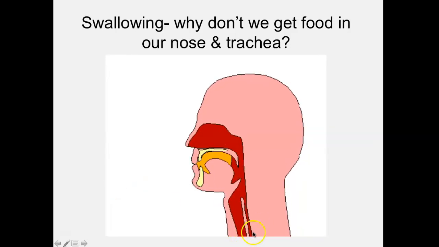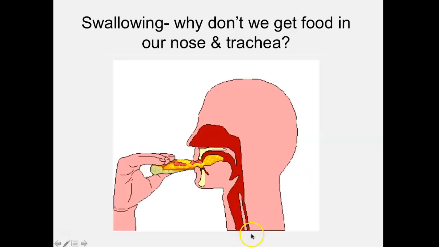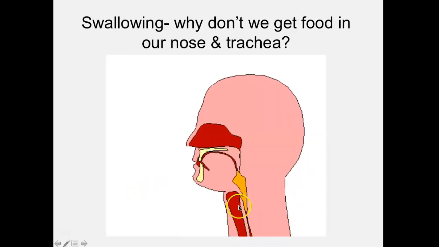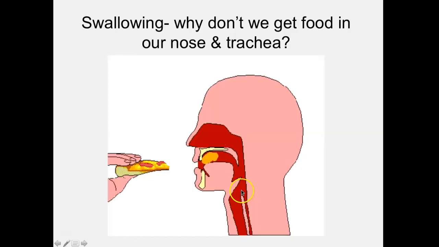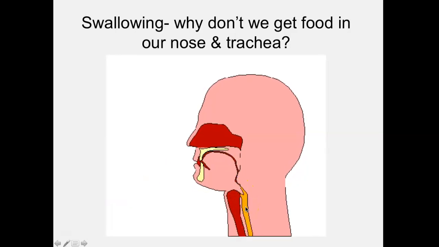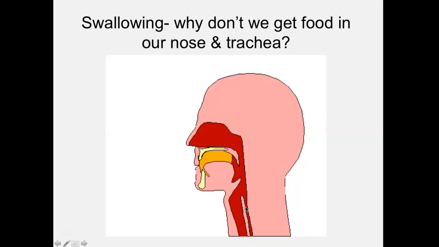So now we can see two pathways, right? This anterior pathway, the one in front, is the trachea or your windpipe. And this is the esophagus, that's smaller. When you swallow, we want to make sure the food goes down the back past the esophagus and not the front. So you see this little flap. This little flap is going to come down. Every time this animation swallows, the flap is pushed down so it closes off the entranceway into the windpipe and only allows the food to go backwards into the esophagus, right? So that's called the epiglottis, letter B.